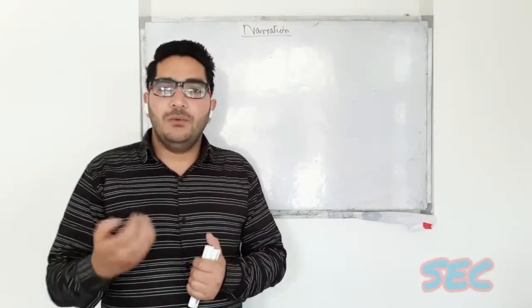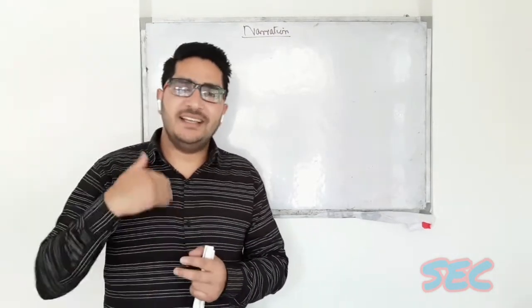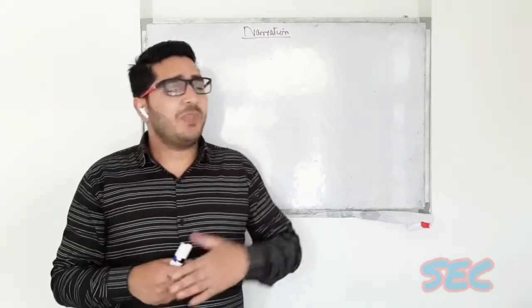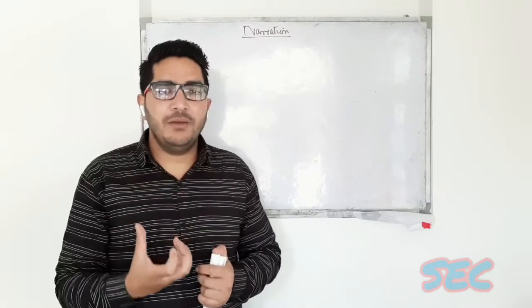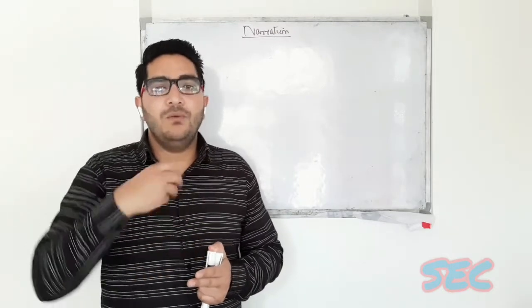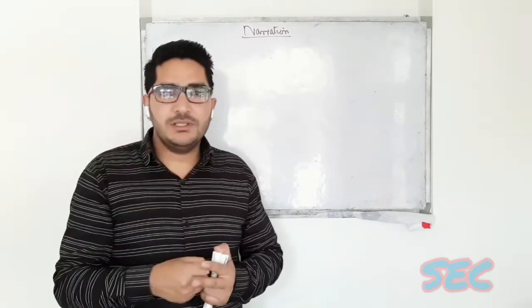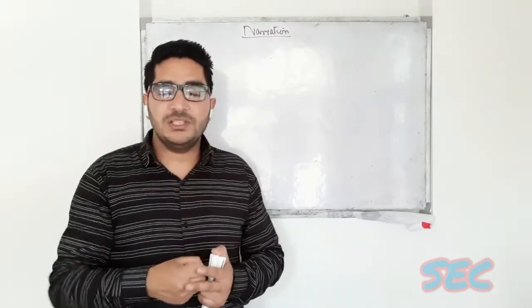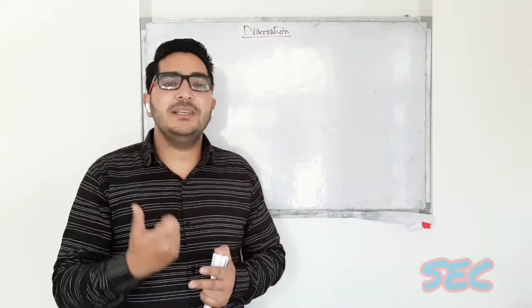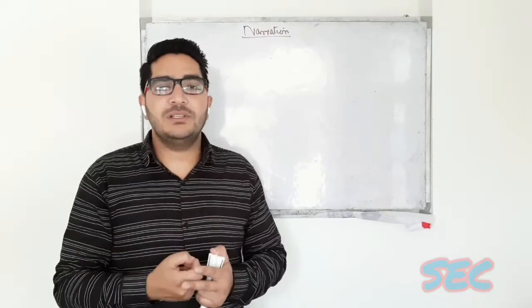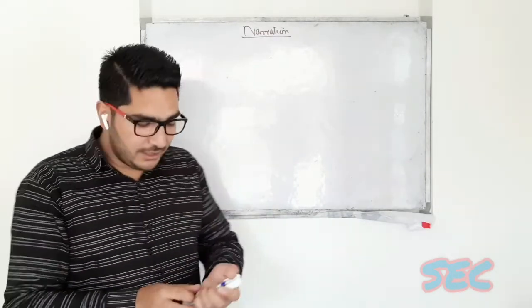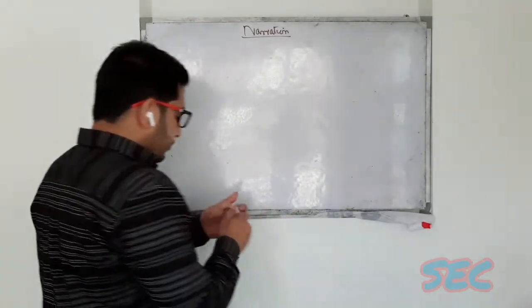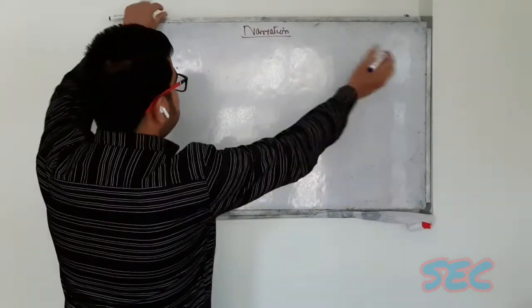For example, we'll start with assertive sentences, then interrogative, then optative, and so on. So we'll discuss all these sentences one by one, and first we'll follow the general rules. We'll take care of the general rules, and we'll also see how many other rules are followed in these sentences. So I shall start today's topic, and today we shall first start with assertive sentence.